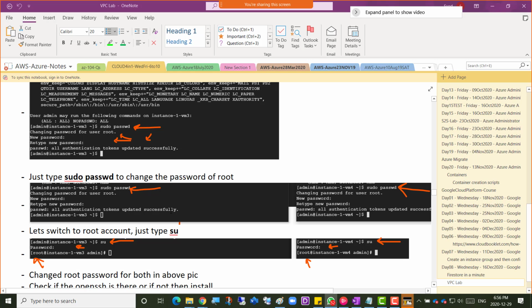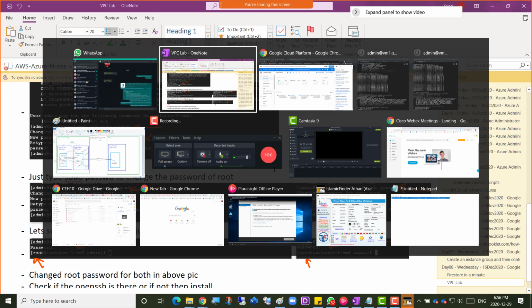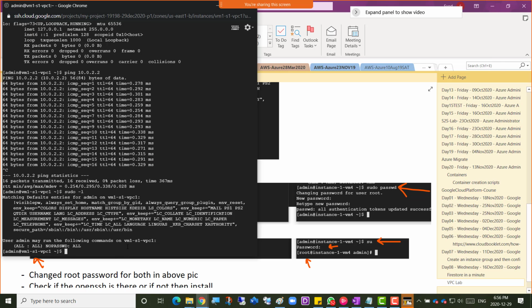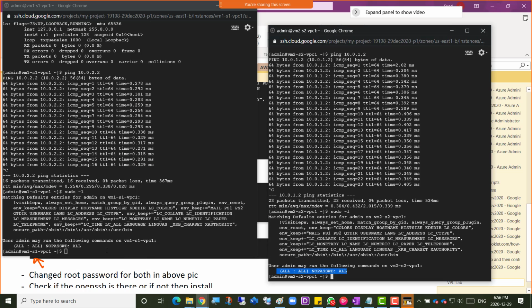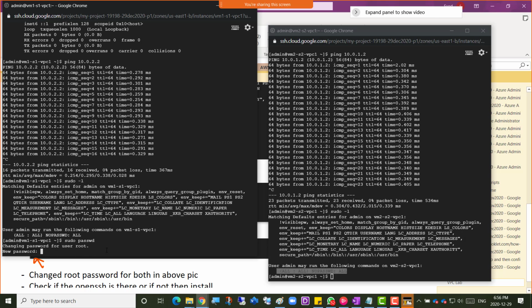So sudo passwd. We need to do it for both machines actually. So it's sudo passwd, and it's asking for a new password, and that is for the root. It's asking for changing the password, right?